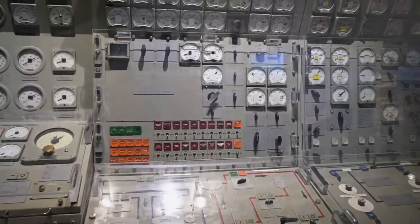When you and I trained, that would never be allowed. No, that's right. So those of you who want to see what a nuclear reactor plant control panel looks like, at least in our era, can see it here in the Bowfin. But today we're focused on World War II.